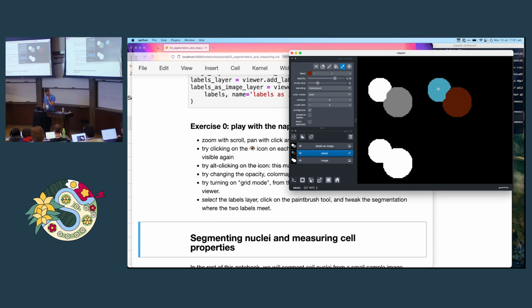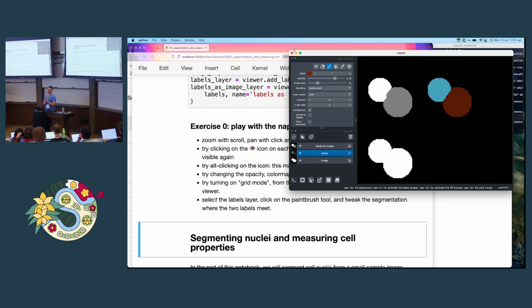And you can also paint. So if you select each label, so there's image layers and labels layers. Labels are segmentations. And you can actually grab a label, and then you can paint with it and edit the data underneath that. So obviously, you may or may not want to do this, depending on your workflow, but it's handy if you want to tweak the results of an automated algorithm, and we'll get into that. Okay, so I'm going to close this.